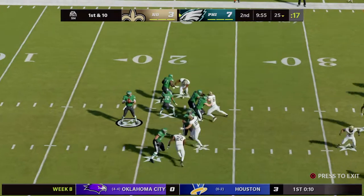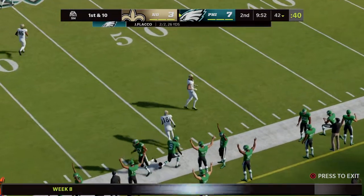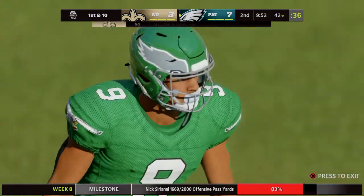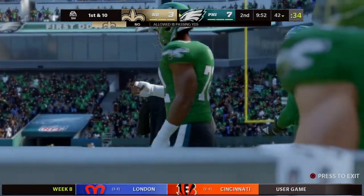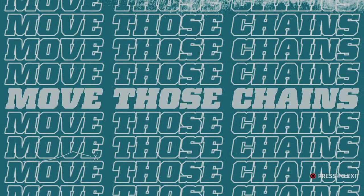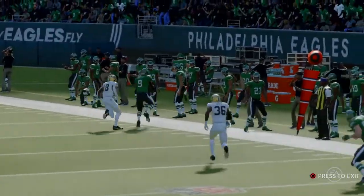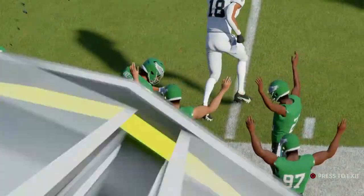Flacco from the gun. That'll be caught by Anderson. And past the 40 before he's out of bounds. It's a game of matchups, and that's why you take your receivers and move them around a bunch, especially your best guys. And when they work out of the slot, you often hear the coaches talk about how great it is because it gives you a two-way go. You can break out or you can break in. That makes it hard to defend.